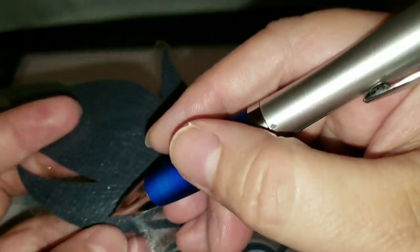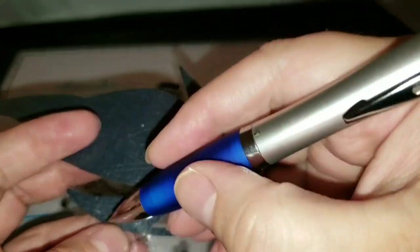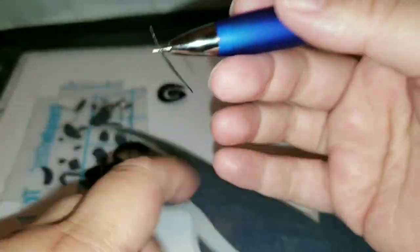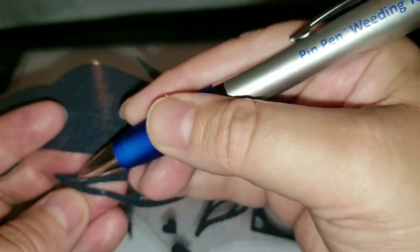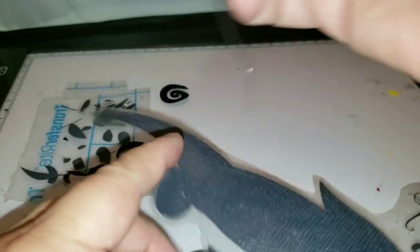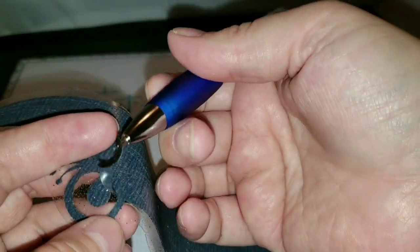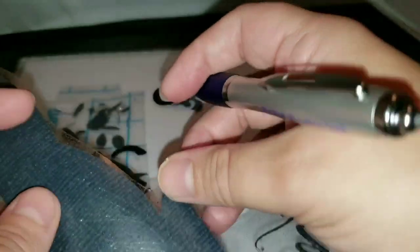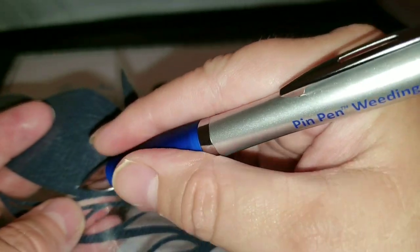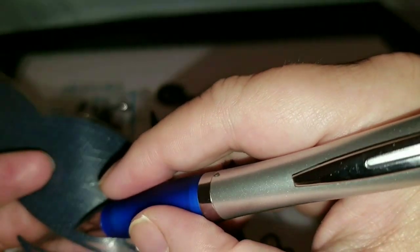This is try number two with it. It takes time — I mean, you're weeding both ends of it, both the front and the inlay. But I'm telling you, that pumpkin one — I put it up on my personal Facebook at like two o'clock in the morning, so it wasn't like tons of people were seeing it, and within minutes of having it up I already had my first sale on it. People really dig the way it looks. You should see the traffic that the videos I put up got on it.